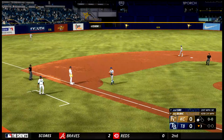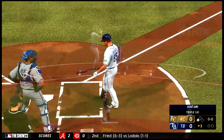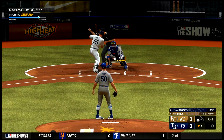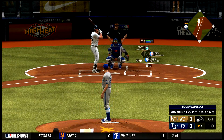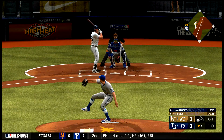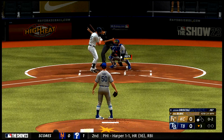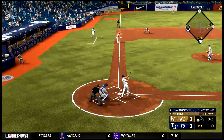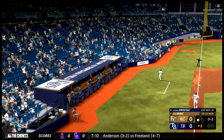Well, that was one of those high percentage advantage counts where batting averages are just so much higher. He really shot that one down the right field line and somehow found a way to keep it from slicing foul. One thing that was great about the approach, his head was down all the way through the pitch, and that's how you do it. Runner in scoring position now, and a good opportunity to push across the first run of the ballgame.